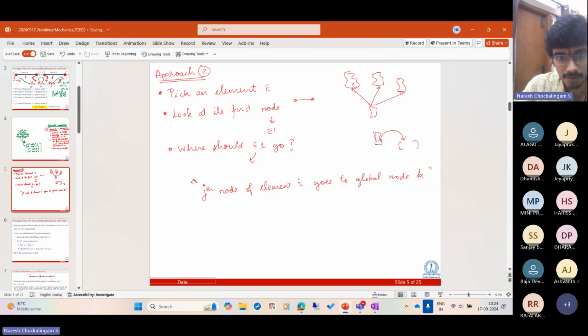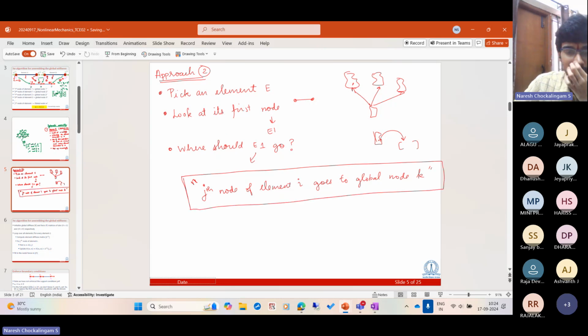You have a relationship like this. You pick an element, then you see where the first node of that element goes, and then where the second node of that element goes. So that has a mapping like this. In our case, we saw E1 goes to 1, E2 goes to 2, G1 goes to 2 and G2 goes to 3.